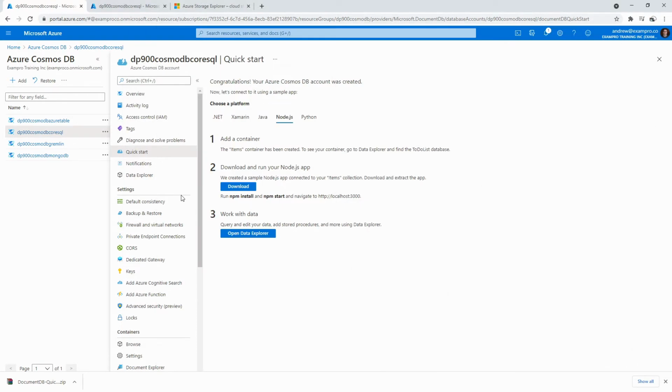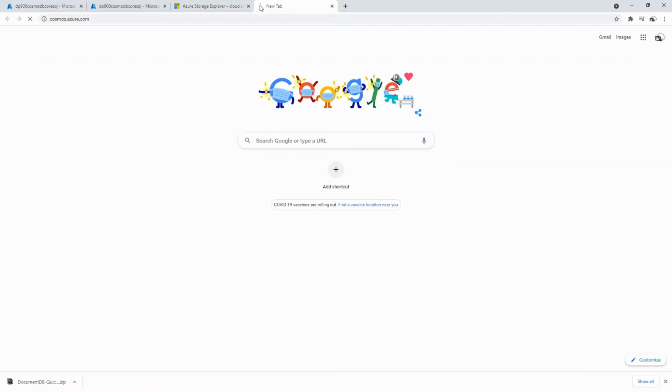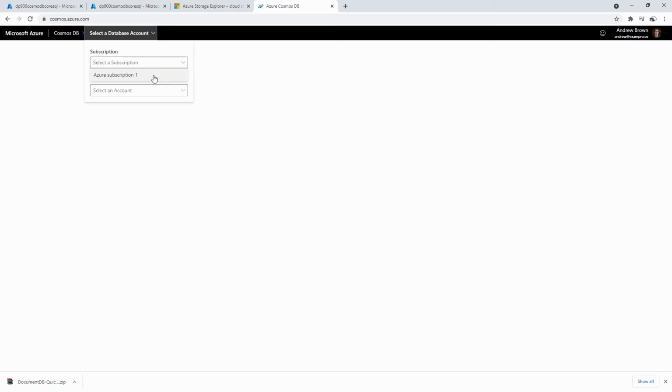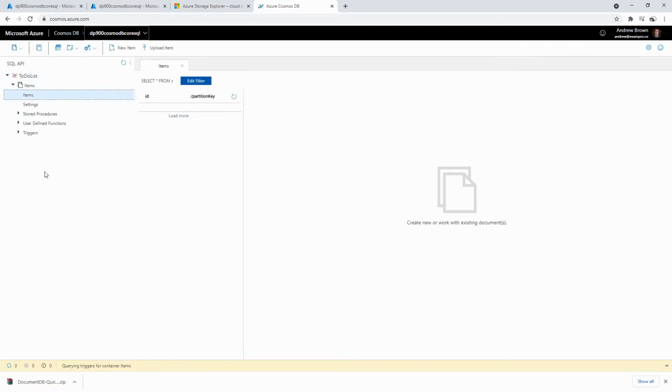But what we'll do now is make our way over to Data Explorer. We can also go up to Cosmos. Was it cosmos.azure.com? Is that what it is? There we go. And this has a little bit more room. I'm going to click on Sign In. It's the same thing as the Data Explorer, just a little bit easier to work with. Subscription 1. And we are in SQL here. We'll drop it down. Now we actually have some data we can take a look at. So we'll go to items, check out items here. And it should show us some, right?